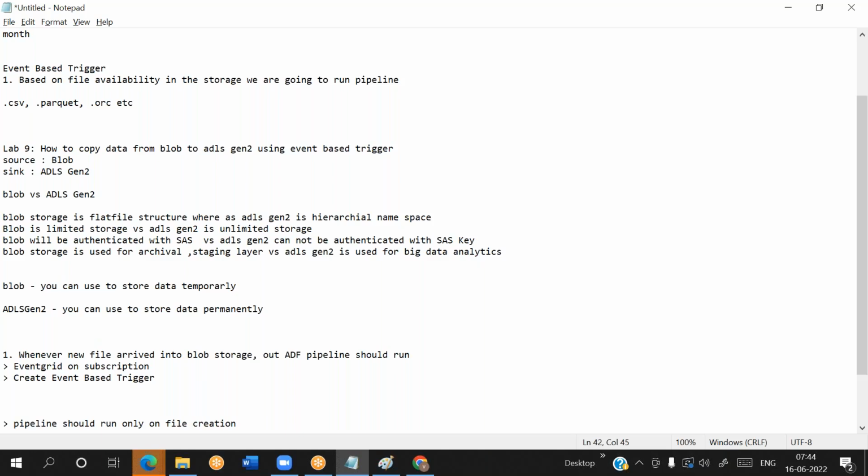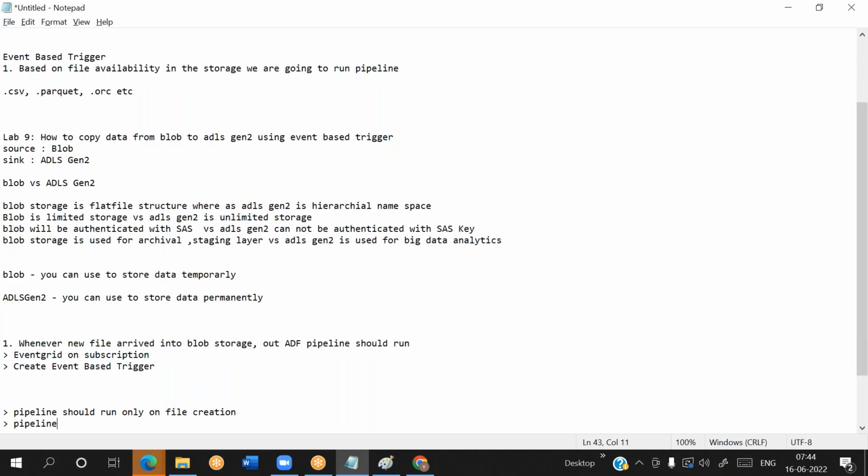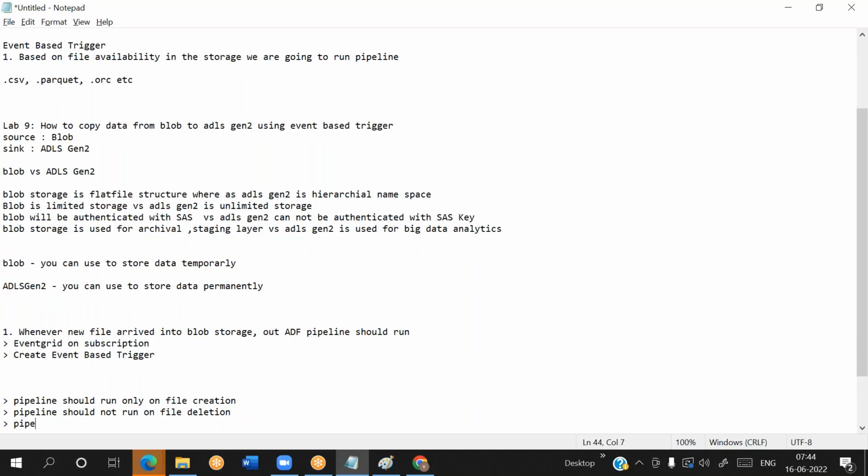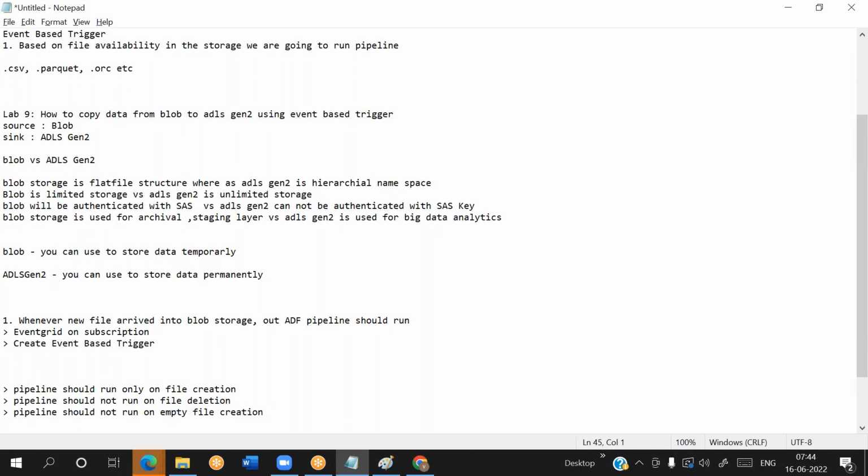Pipeline should not run on file deletion. Third one is pipeline should not run on empty files.